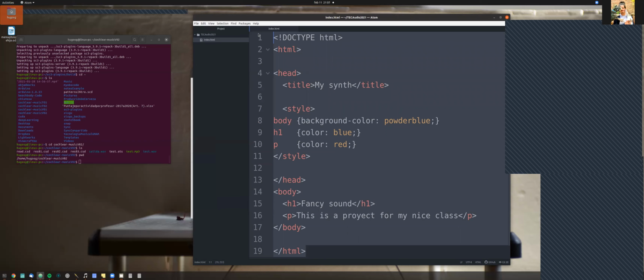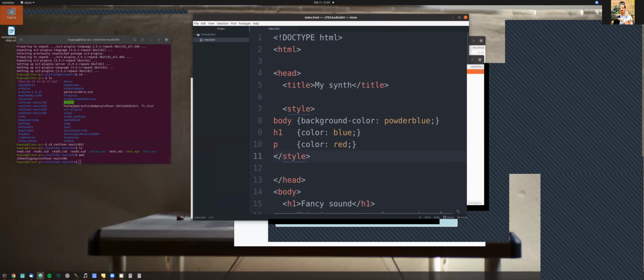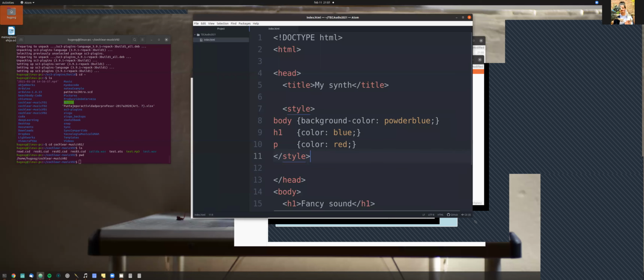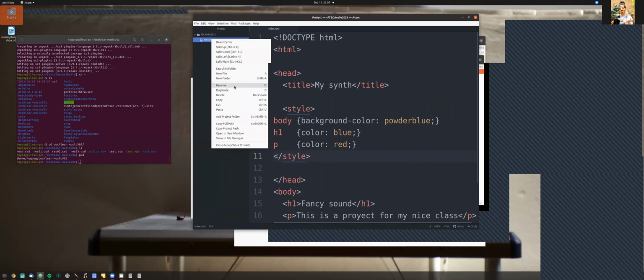Well, the file inside my folder only says index, not .html. I don't know why. Oh, you should then rename it. Just press F2 in order to rename it and add the .html.